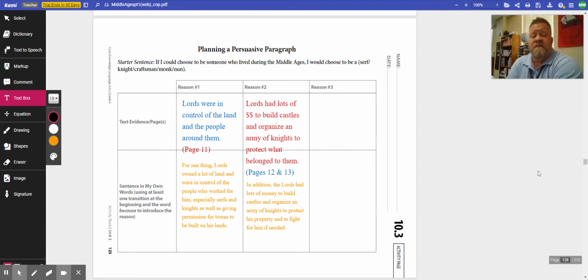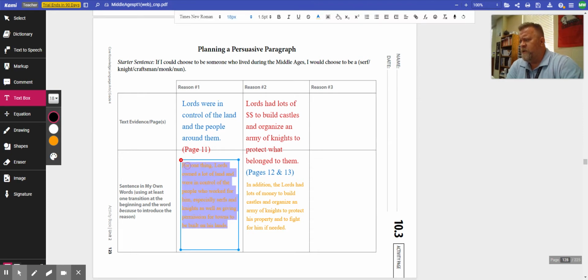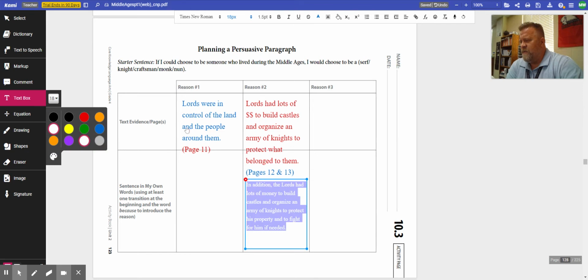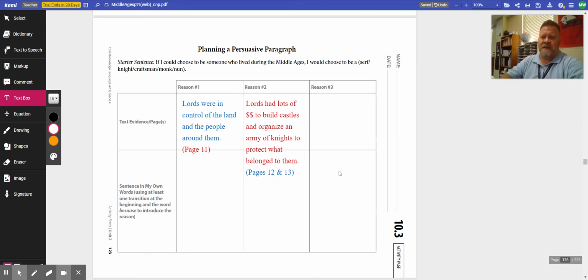So I have filled mine out as a PDF so you could see it, and I highlighted some of the colors so you could see that. So I wanted you to see what I have here. Okay, so let me wipe that out real quick. All right, good. Okay, anyways, those two pros that I used on 8.1, I put them here on my graphic organizer 10.3, as you can see.